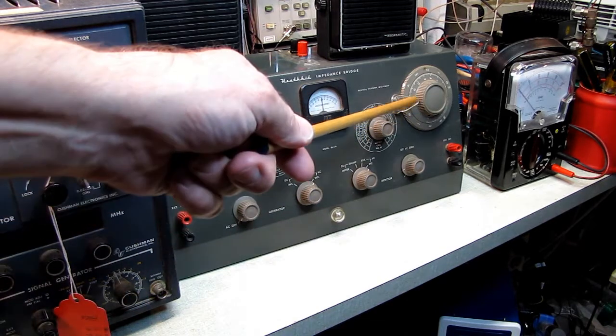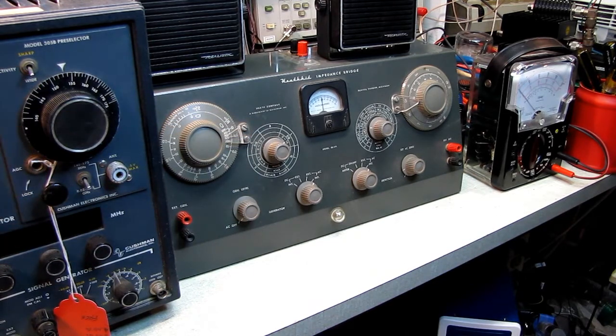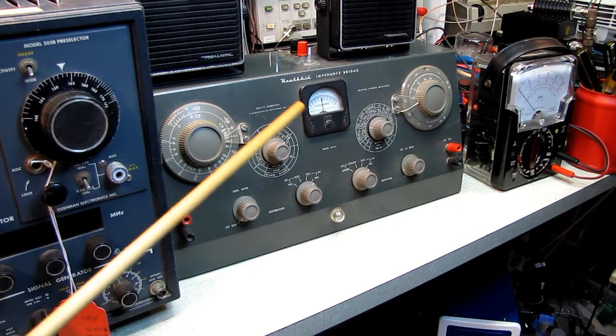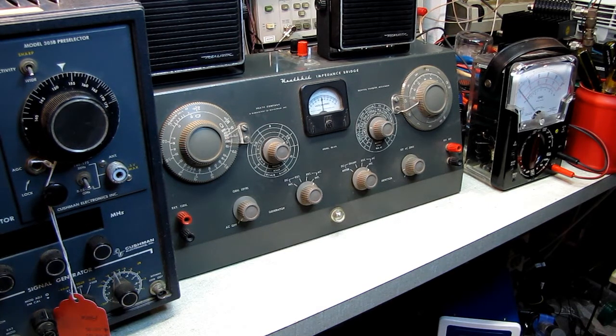All the little, I don't even know what to call these things. The indicators, dial indicators are intact. All the binding posts are intact. The dial lamp's intact. The meter's there. The paint's in good shape. There's no scratches or major scratches. No dents, no rust. This thing will clean up like new. So we'll get into this. We'll do a restoration of this, and we'll compare it to my laboratory impedance bridges and see how it fares. I got a feeling that's going to turn out to be a nice little project.